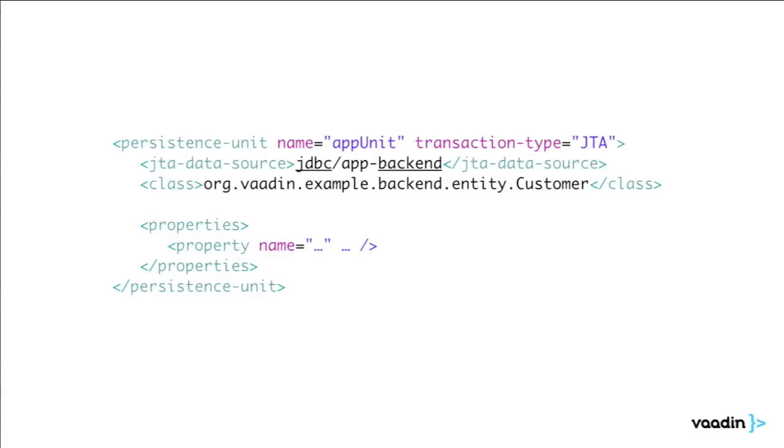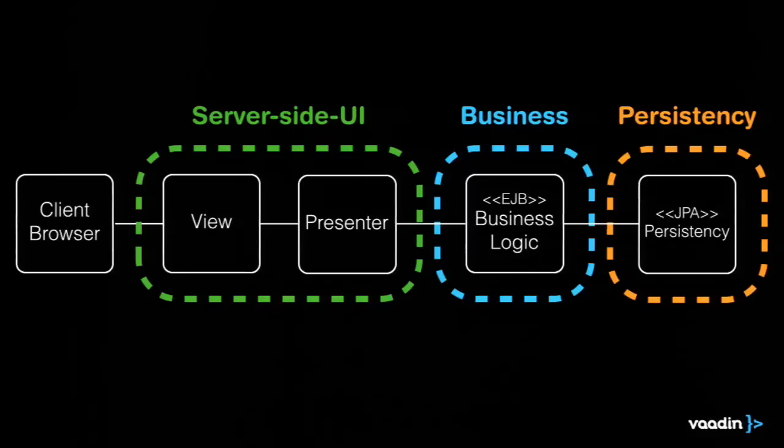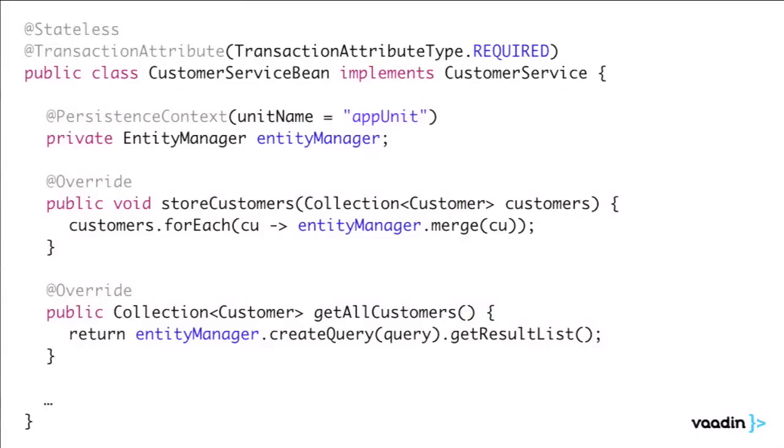The point being that the transaction type should be JTA, not resource local, because then with this, you don't actually have to begin, commit, or roll back the transactions manually. But since the whole persistence context is injected here, you can just sort of for free get the transaction handling all the way to the database layer.